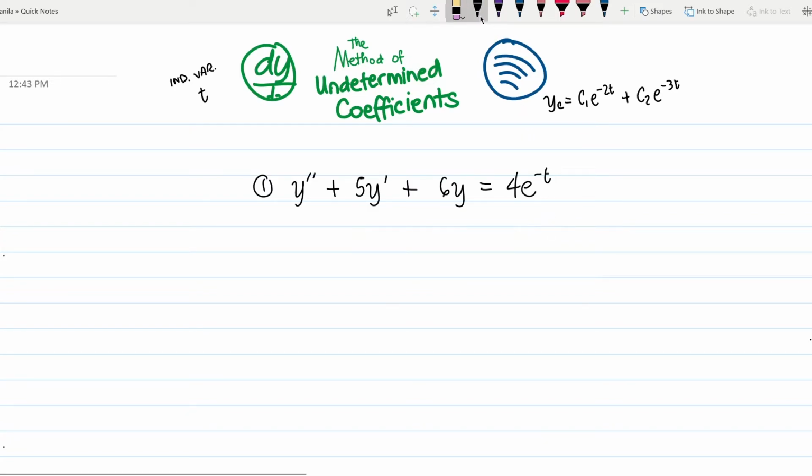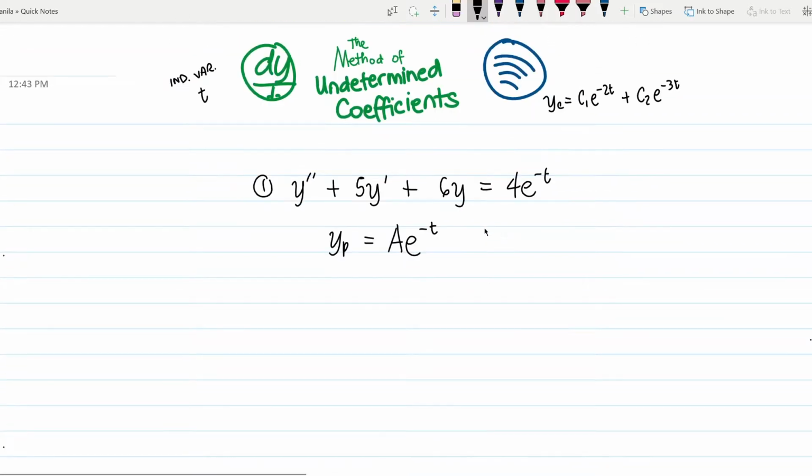And we can take a guess. Our guess is called a particular solution. The solution that corresponds to this is always just going to be some arbitrary constant times e to the negative t, since hindi naman magbabago yung e to the negative t mo, right? The only thing that changes is the coefficient. That's why we call it the method of undetermined coefficients.